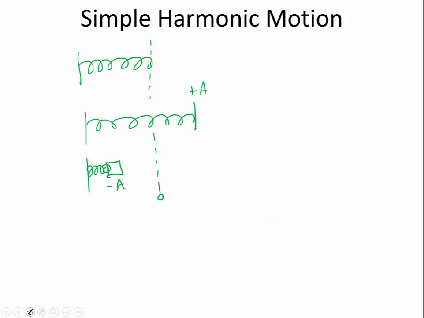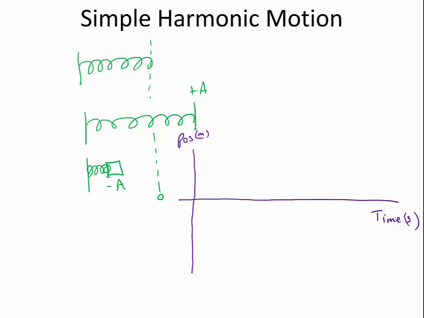So what I want to plot is the position time graph. Here we go back to something that we started very early in the semester. I've got position on the y-axis, so this is position in meters, let's say. And then I've got time in seconds on the x-axis. Time is the independent variable, so it's plotted on the x-axis. Position is the dependent variable, so it's plotted on the y-axis. At time 0, let me set this as time 0.